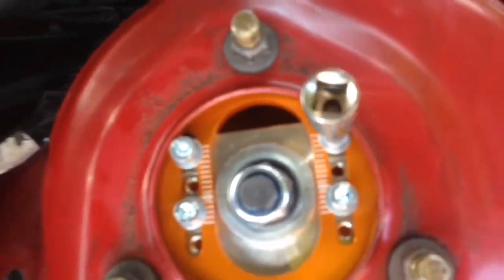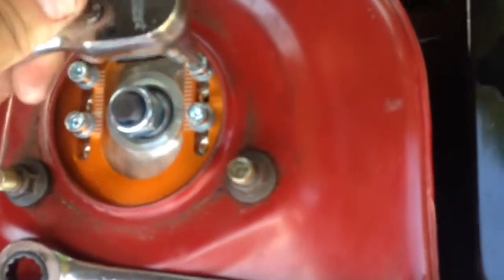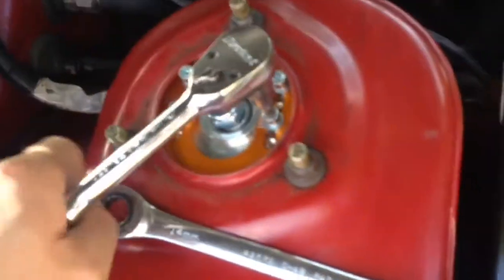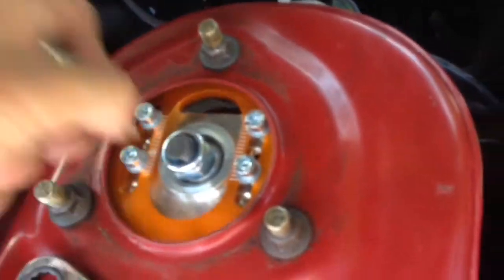You want to tighten these Allens. Oh, that is blurry, huh? Well, yeah. Don't forget them, because this is another camber adjustment. If you forget, you might be messed up. It might move while driving or something like that. Pretty sure I just stripped that one, so do very minimal tightening up here.